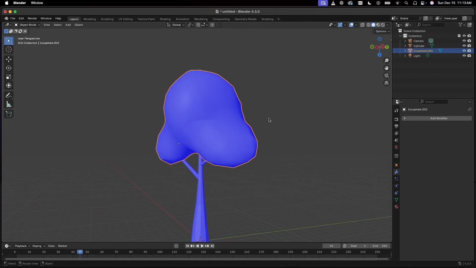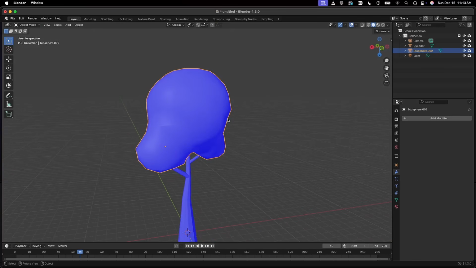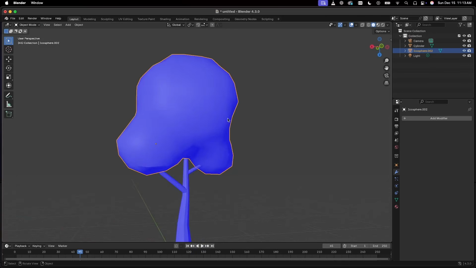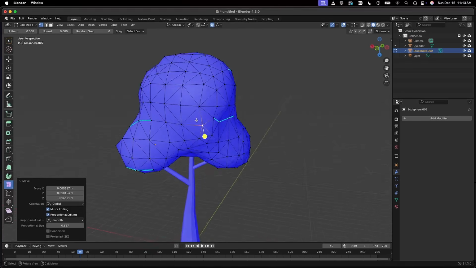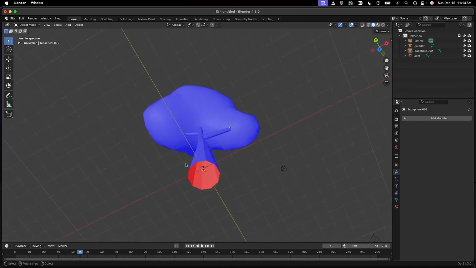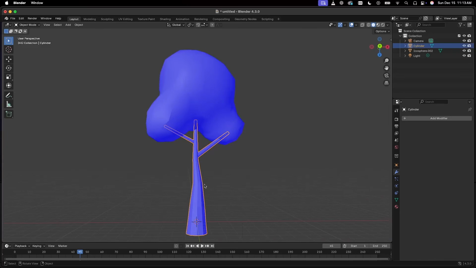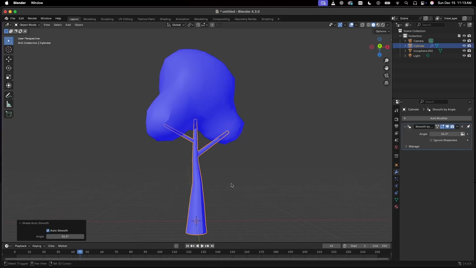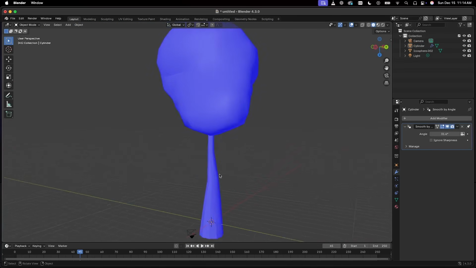But of course, you might be thinking, well, I really just want a super low poly tree. I want that super low poly look. And you might not even be doing any kind of smoothing at all, and that's okay. You can just skip this section and go to the part where we start texturing this. All right, cool. So the final thing I want to do is smooth out our trunk. So let's just shade Auto Smooth and turn it down, turn it up, see how it looks. There we go, and it looks good at about that amount.